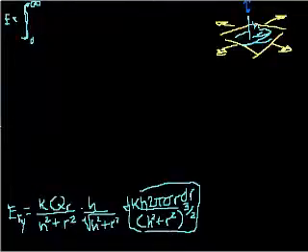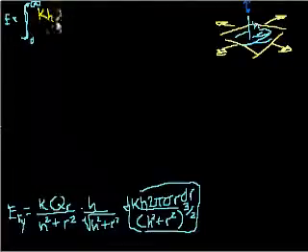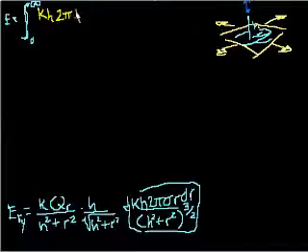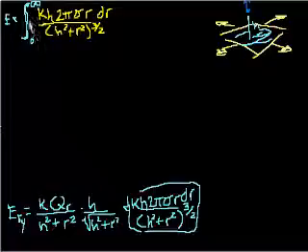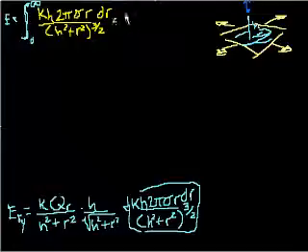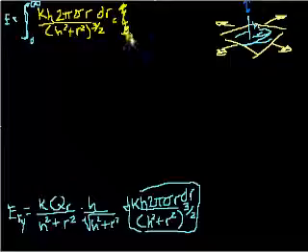So let me do it in a different color. This light blue is getting a little monotonous. k h 2 pi sigma r dr over h squared plus r squared to the 3/2. Now let's simplify this a little bit. Let's take some constants out of it, just so this looks like a slightly simpler equation. So let's take the k. I'm going to leave the 2 there, and you'll see why in a second. But I'm going to take all the other constants out that we're not integrating across.